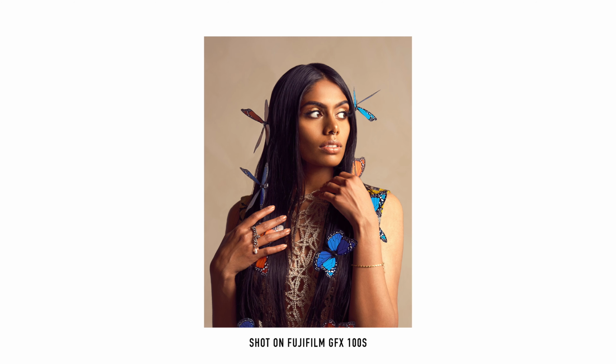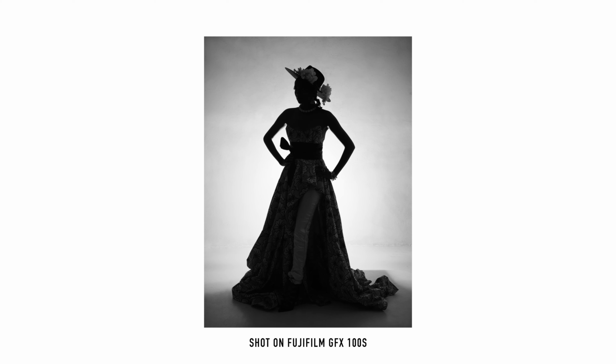The addition of nostalgic negative is something I didn't know I needed in my life, but this film simulation has shot up to being, I have to say, my new second favorite. Sorry, Acros is still #1 for me, but new second favorite film simulation. This look bumps up the saturation and does some interesting things with the reds especially, but doesn't dial up the contrast in a way that classic chrome or classic negative would. It's something that I found myself going back to a few times, and my only issue is that this film simulation isn't available on their X series cameras right now. I'd be shooting with this thing all day on my X100V if I could.